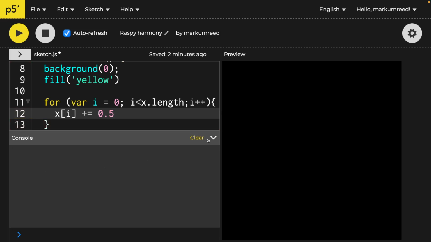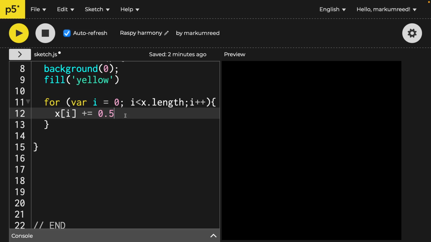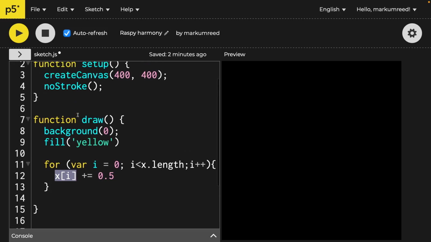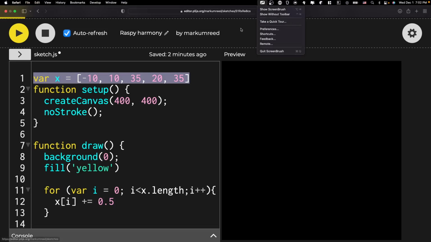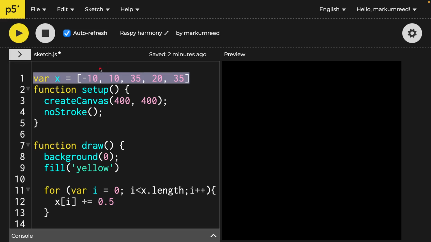What is happening here is that we are indexing from this list. We are going from 0, 1, 2, 3, 4, so this has a length of 5, but we start counting at 0.